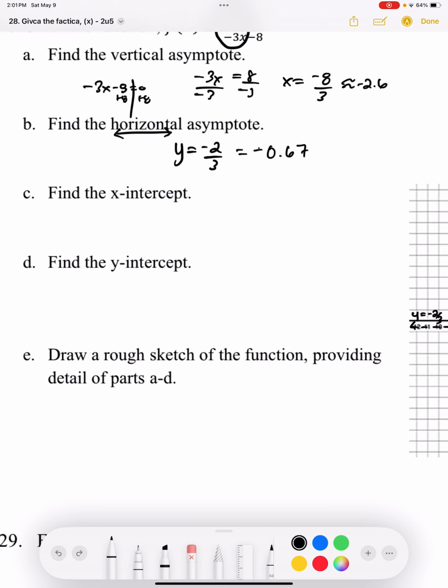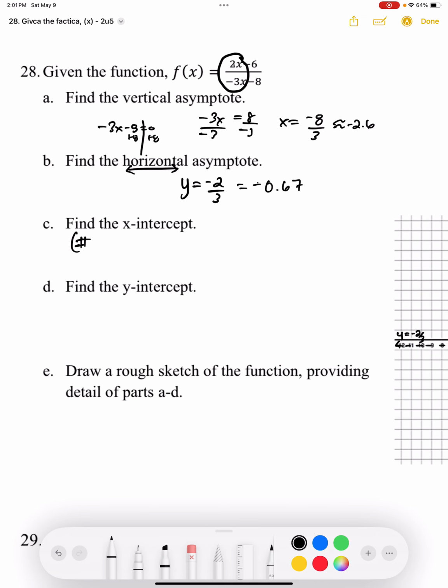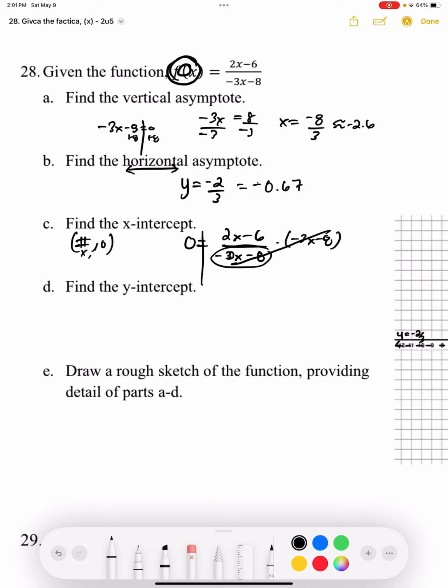And then for the x-intercept, for the x value, it means we do have an answer for the x and the y is 0. So it's a number, comma 0. So that means for the y, you want to be plugging in a 0 for the y. Which one is the y? This is the y. So you're going to put a 0 here. 0 equals 2x minus 6 over -3x minus 8. And then you solve for x. Well, we always multiply by the denominator, -3x minus 8. And what that does is it cancels them. And when you bring it to this side, it's not going to do anything because when you multiply by 0, it just goes to 0. So it's still going to stay 0.